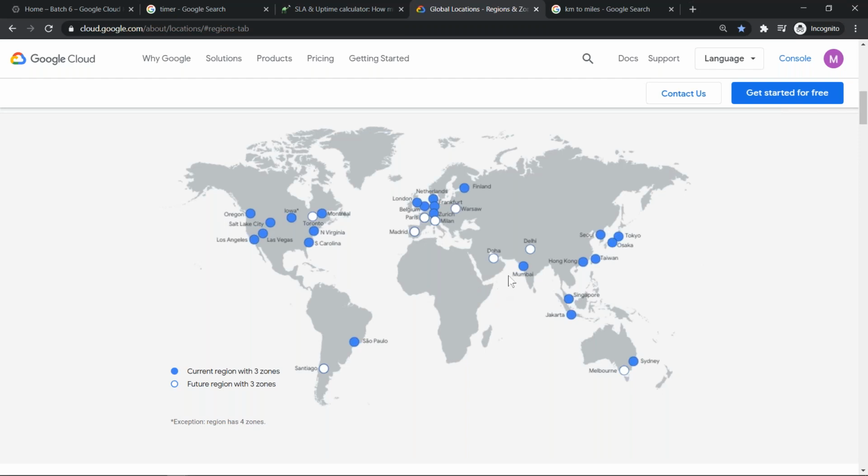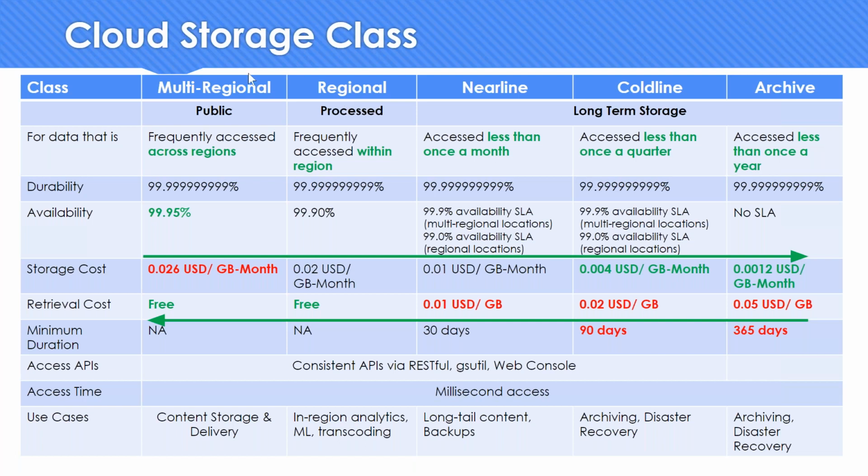So always prefer to use data which is like public data, or something which is not having any PII information, personally identifiable information, PCI information. So anything related to compliance, if it's going to have that, make sure you put it in a regional one. So at least in Europe, they have that norm, GDPR. So make sure when you are doing any project implementation in the European Union, look into those clauses. Prefer to use an option which is regional, not multi-regional.